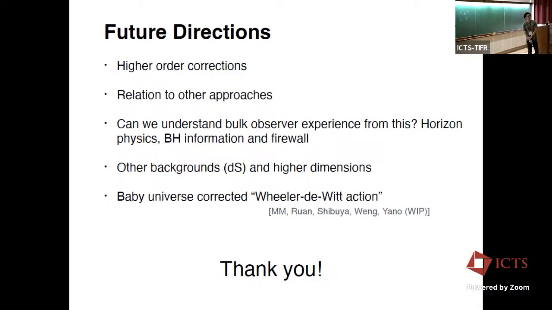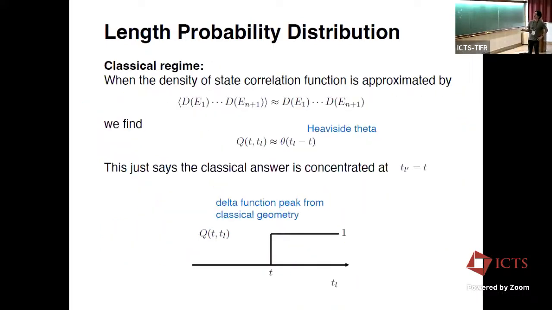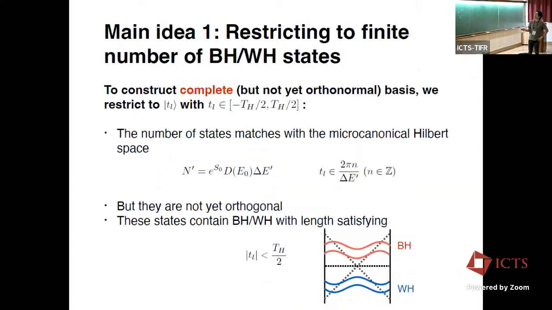This thing you pointed out at the end, the choice of T naught: if I'm interested in psi TFD at 0, can I expand it in TL for T naught minus TH to T naught plus TH? You mean the kind of disconnected? Yeah, I'm wondering if the choice of T naught is in the state, the TFD state, or in the basis. Okay, so T naught has nothing to do with the TFD state. It's coming from the orthogonality between the TL states.